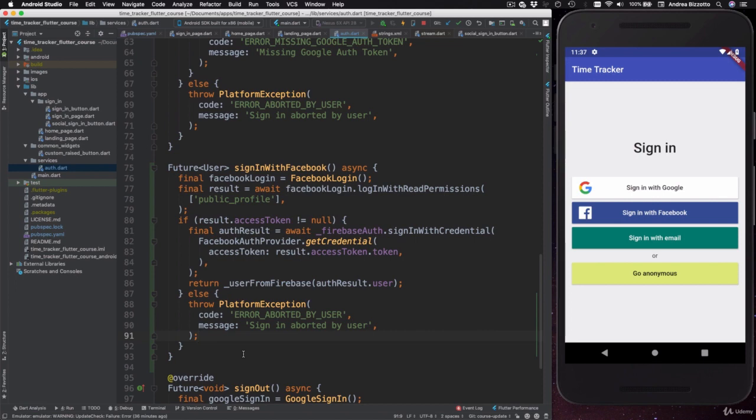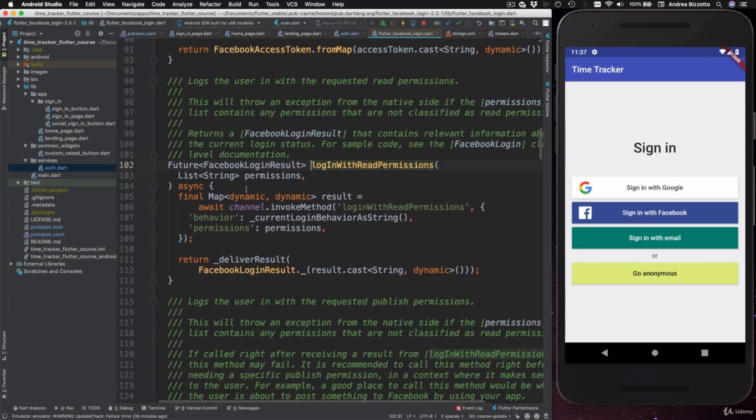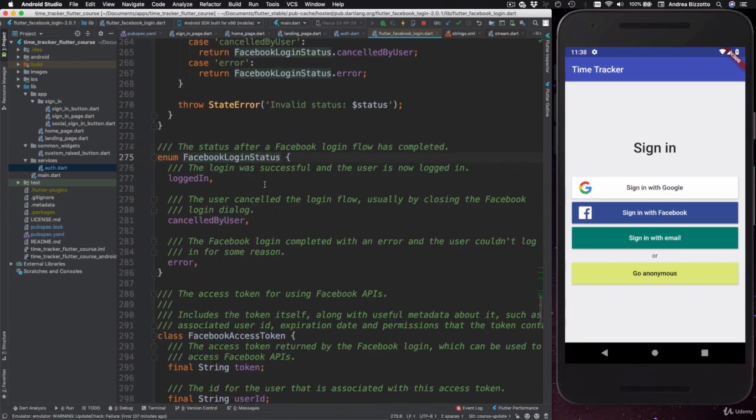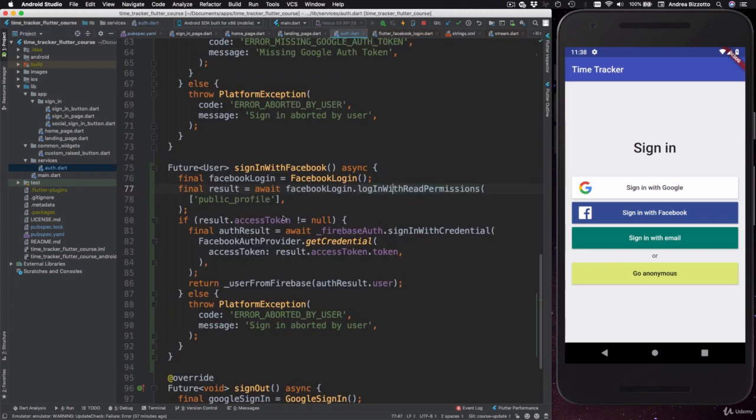So for now, we're just going to throw this generic error, which will work in most cases, but just so you know, if Facebook sign-in fails and you want to know the reason, you can open the documentation for FacebookLoginResult, and you can find that this has a status, and the status could be any of these three different values. So if you want, you can use this to customize the error that you return in here.